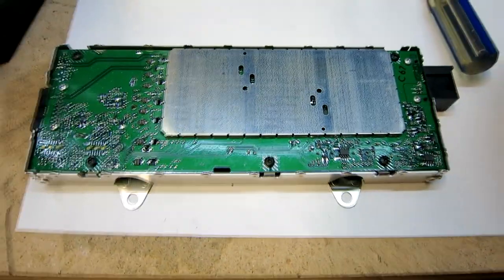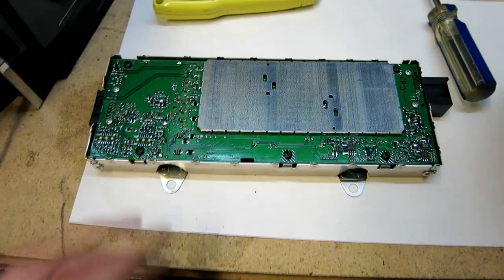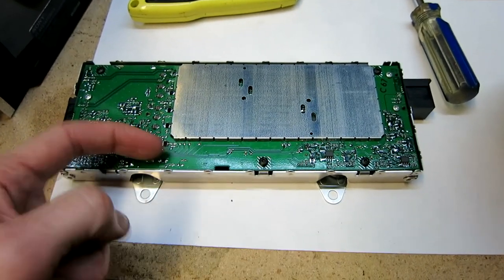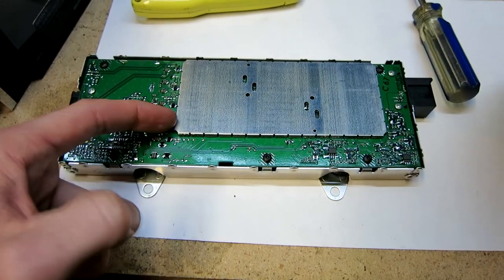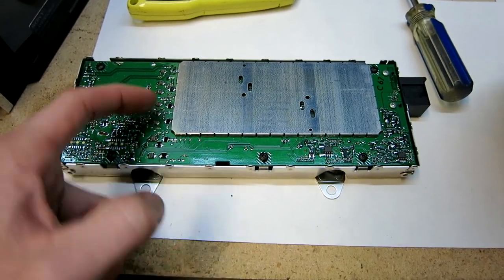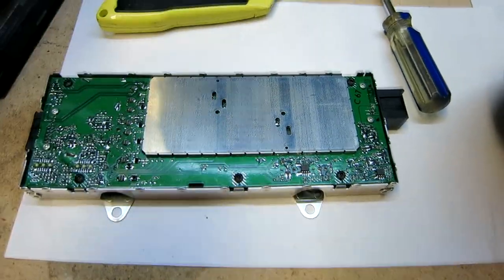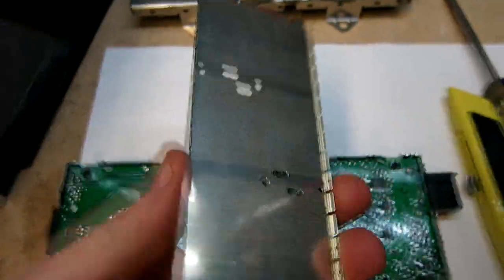And now we see our board here. What we wanna do, because we should be soldering to the back of it here, I'm gonna go ahead and now be very, very careful again, bending these tabs ever so slightly without damaging any components over on this side, removing this little shield here. Okay, then that just comes right up right there. And then can go ahead and set that aside here.